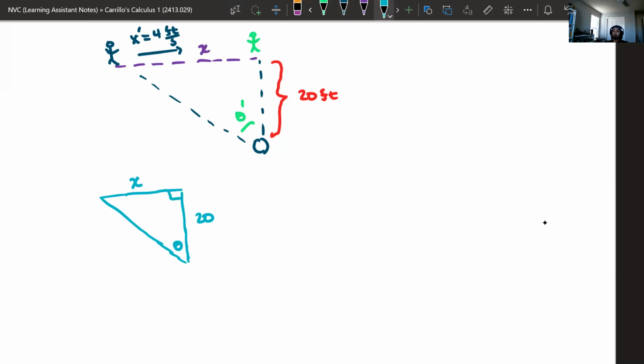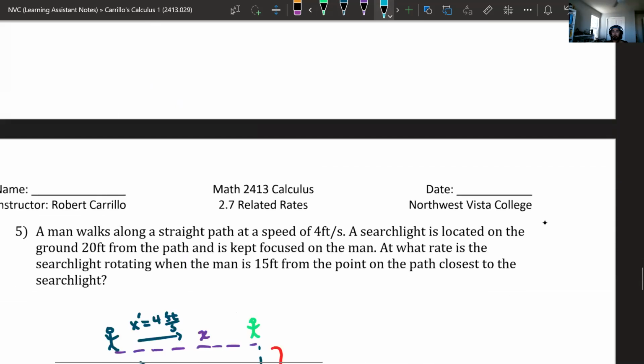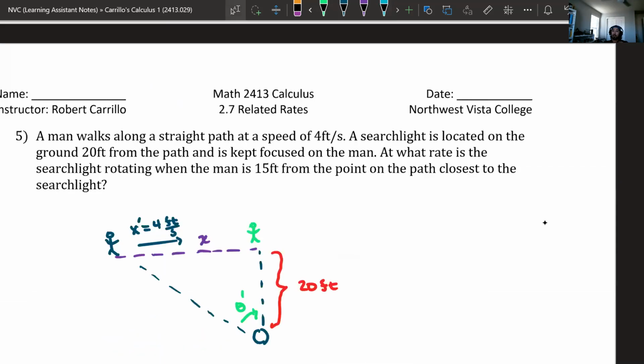You guys see that we can assume a right triangle. So what is a relationship we can create between theta and x? What trig function? There you go. Well, we kind of know the value of x though, don't we? Let's see, what were we told? He's walking at a rate, but on that path, he's traveled 15 feet so far. Oh, so is it like x minus 15 or something? No, it's just 15.